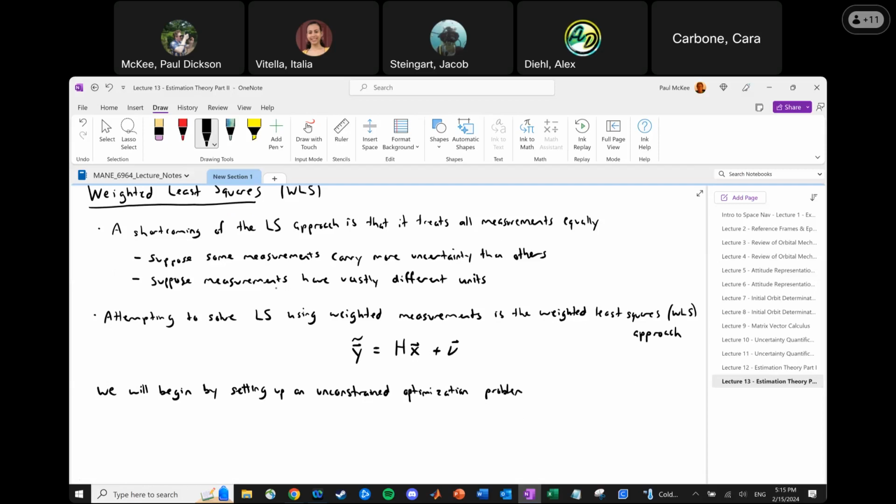Okay, so for those of you that have taken design optimization or some method of optimization before, which was my case, I took that class before I took a navigation course, this is going to be smooth as butter. You've seen this before. This is pretty straightforward.